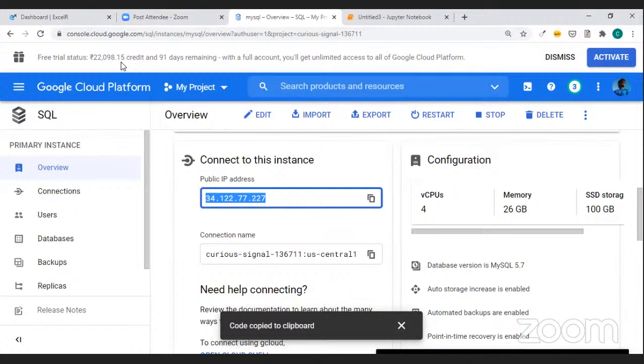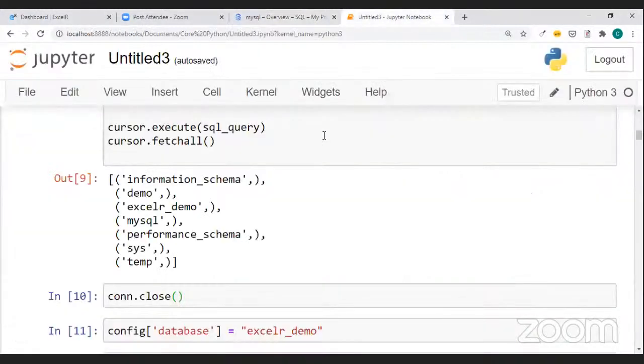Yes, Kiran. Yeah, we can perform join operations. Think of this as the same SQL paradigm. Only thing is that we are just taking the control from Python. Think of previously you used to execute them directly on MySQL, but right now you are using the Python interface to perform all those operations. So whatever operations you can do on a typical MySQL database and tables, you can do all those operations here.